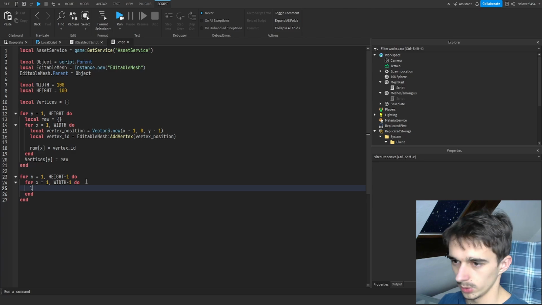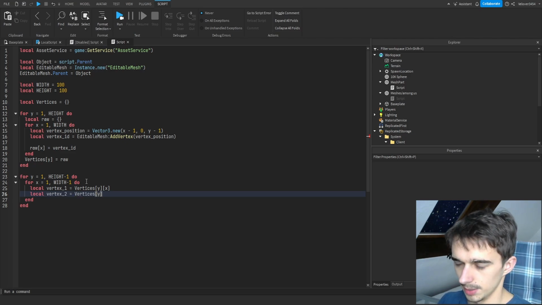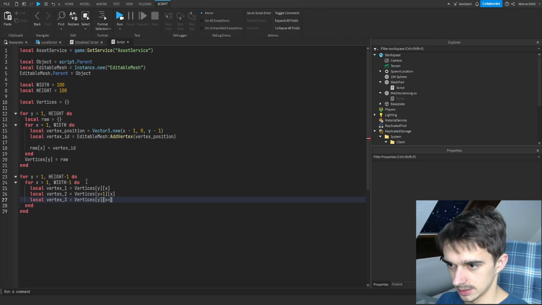So what we're doing now, we're going to define vertex 1, local vertex 1 equals vertices y x. We're gonna do this for all 4 vertices, so local vertex 2 equals vertices y plus 1 x. Local vertex 3 equals vertices y x plus 1.